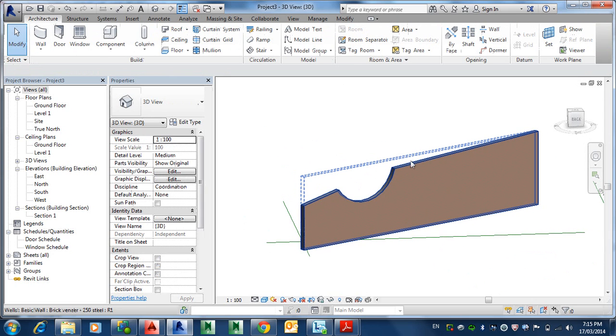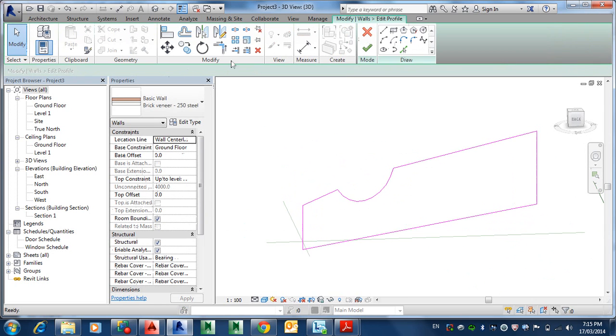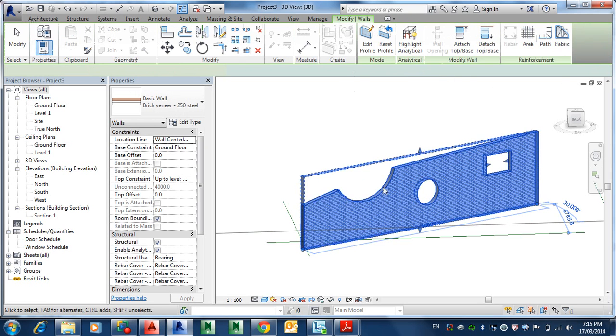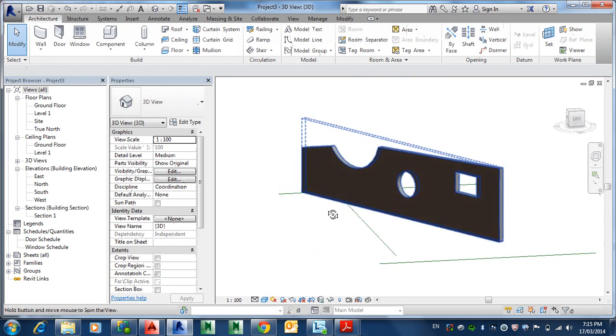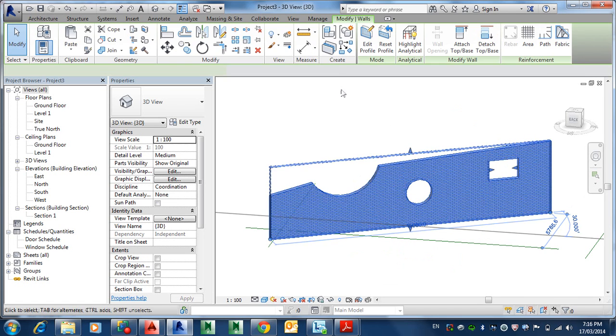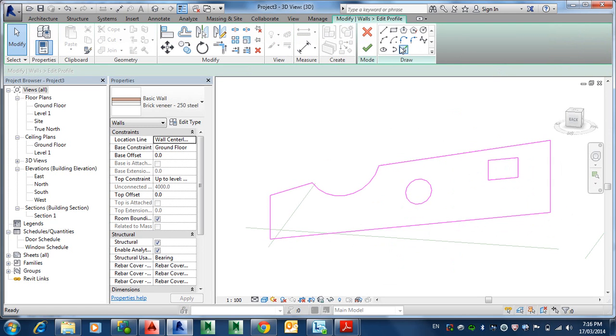All right. So then you might say, okay, I want to do something else with this. I want to draw a circle through here. Maybe a little cut out there. All right. You can do anything you like, and then go okay. So now I've got a hole through the wall. So that's what I wanted to show you with the editing and what you can do with these little things here. You can use any of the editing commands. You can move things around. You can break them. You can make it on the bottom if you want, or the sides, or whatever. All right. Okay. So that's that.